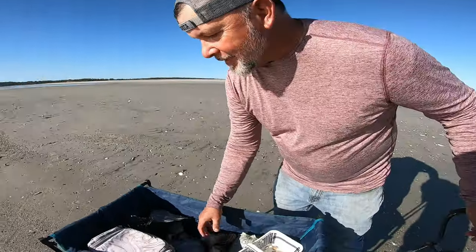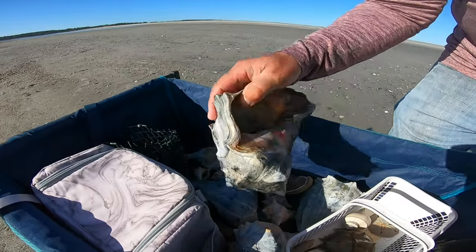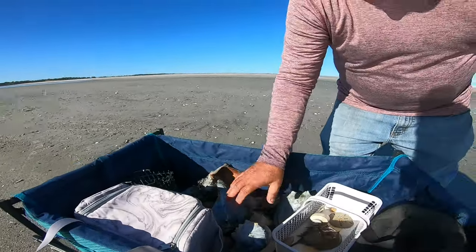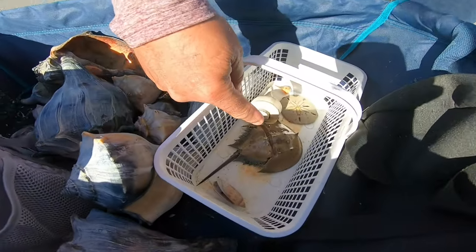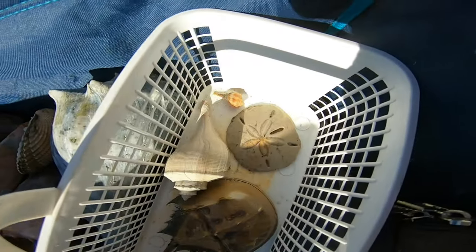We are on a barrier island beach today in South Carolina, and we are going to explore this beach and see what we can find, and show you some of the ones that we've already found here. We're in search of these big whelks for the most part. We love big shells and we cannot lie. But there's all types of stuff to see out here. We have some olives. You can see a little molt of a horseshoe crab, the sand dollar. We're hoping to fill this wagon up.